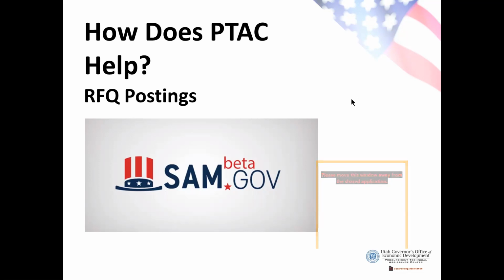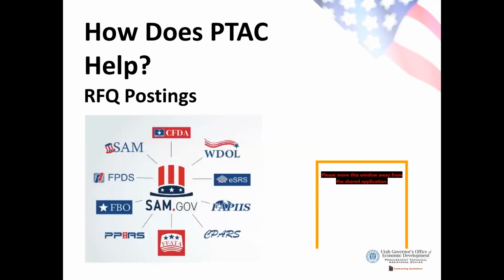Like I said, yesterday we had a workshop on rooting around in beta.sam.gov and finding solicitations that would benefit your business. That's a consolidated site now, where they brought all the different search sites that the federal government was using together into beta.sam.gov. When I had my business, I had to register for 5 different sites where RFQs and solicitations were posted. So they brought all this back together into one site, beta.sam.gov.